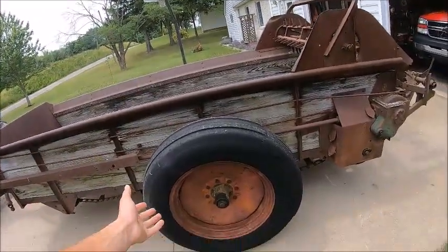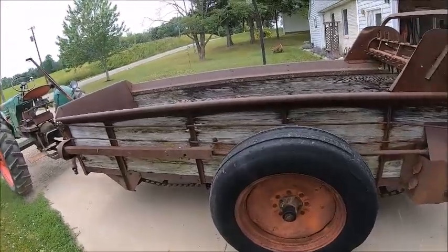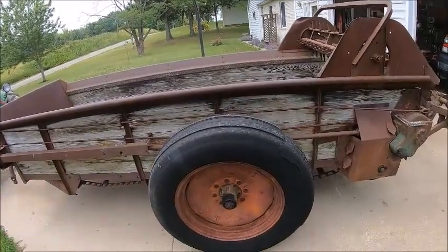If I had a set of used tires to put on it, I would put used tires on it, but I'm gonna go through the spreader. I'm gonna make it nice. I'm gonna make it what I want. I'm not gonna get rid of it. I'm just gonna spend the money and put new tires on it, and it'll probably be the last set of tires this thing ever needs.